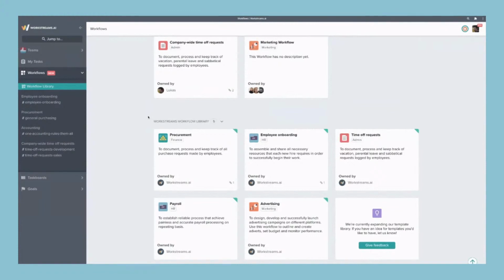That's basically it. So when you have multiple, let's say, departments or multiple projects which are using the same process, workflows are probably what you want to choose for this, as well as having some kind of ownership over a process, so that, for example, in your team, not everyone should be able to change certain things. This can also be ensured via the Workstreams workflows. So that's basically the 2 things. However, we currently have our focus on the workflows, and we will come up with more and more features. So keep up to date there and see how this develops in the future. Maybe it will take over certain use cases which are at the moment better suited to task boards.